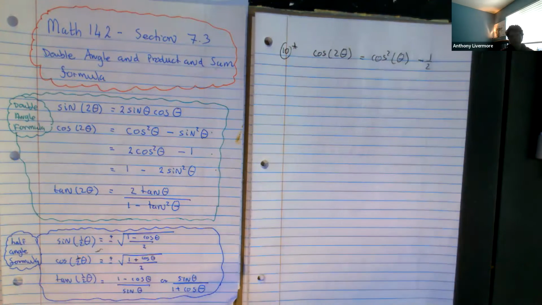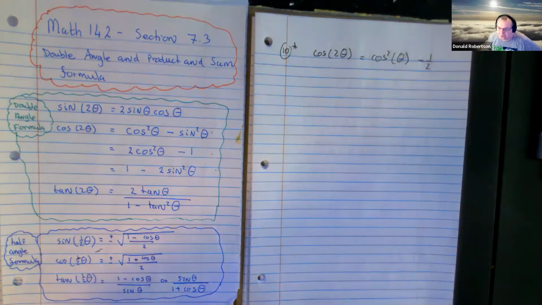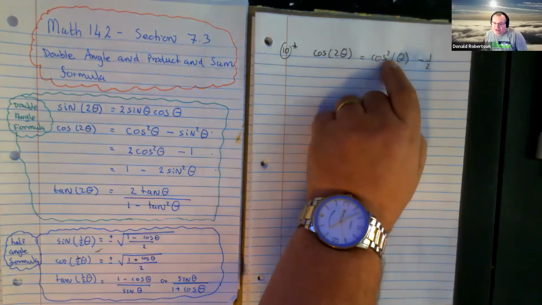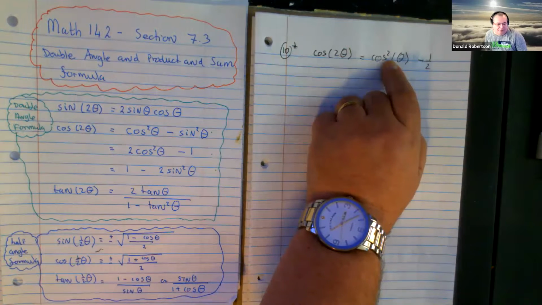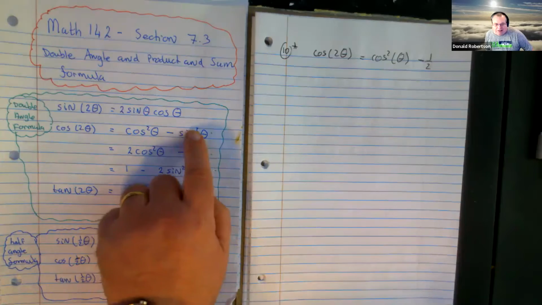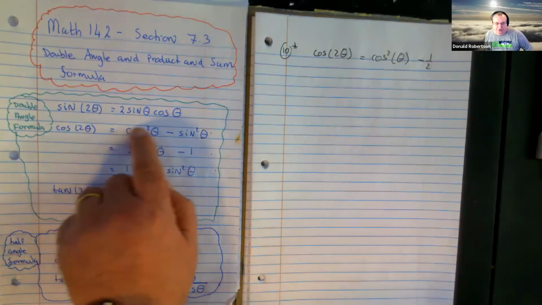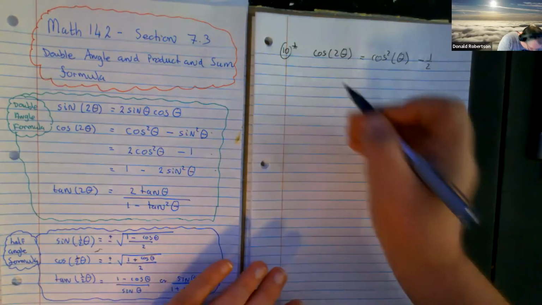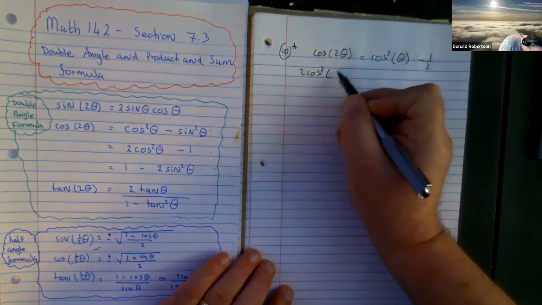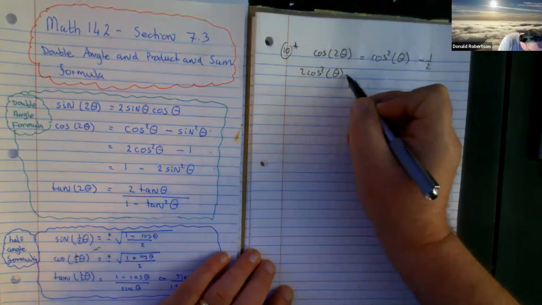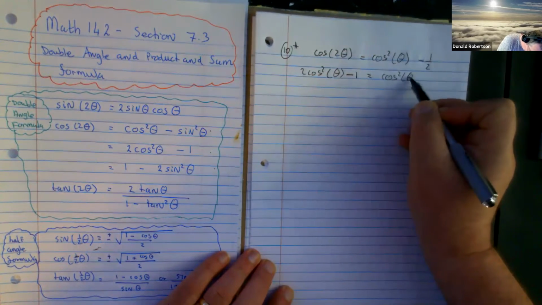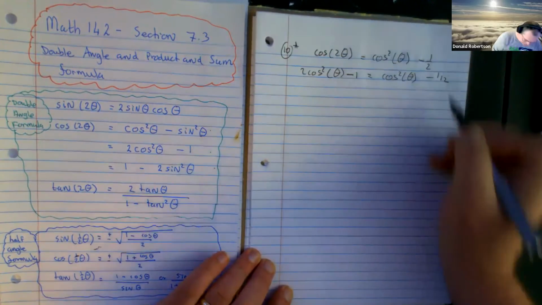Why should you use the middle one? What's the clue? You want to keep it in terms of cosine? Right. So if this had said sine squared theta minus a half, we wouldn't have used the third one, right? I guess there might be a situation, but it's hard to imagine the top one being used. So we've decided to go for 2 cos squared theta, take away 1, is cos squared theta, take away a half.